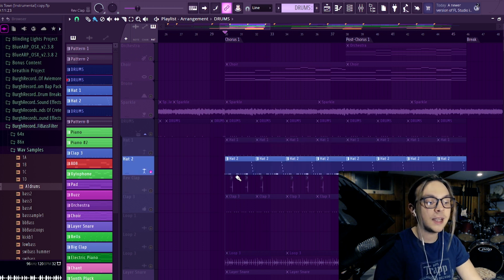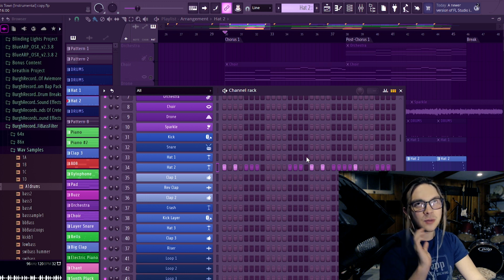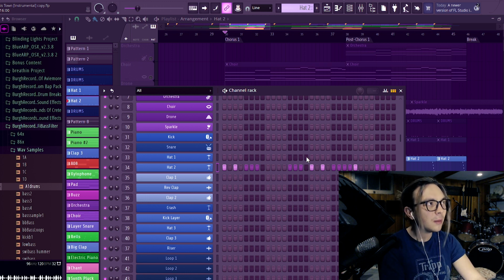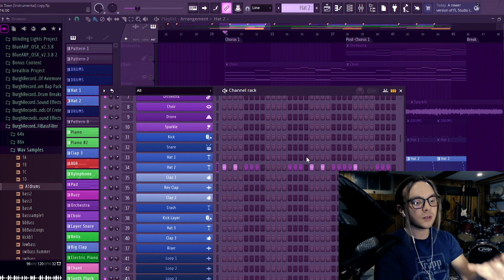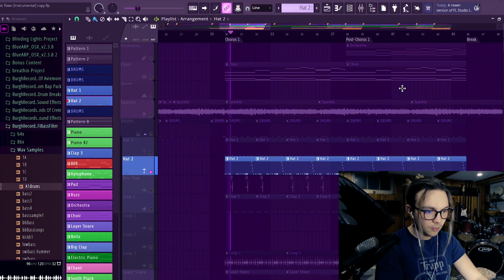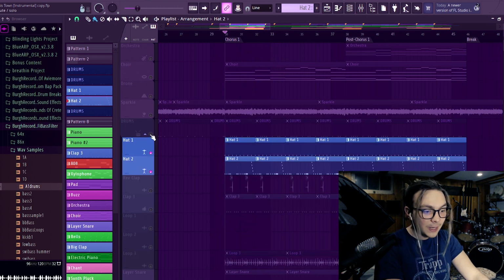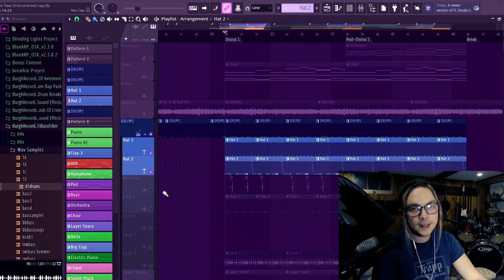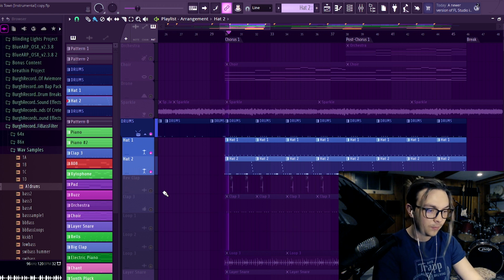And the second hat is a trap hat that I wanted to add because I don't remember what my reference was at the time, but I was listening to a lot of hip hop music and indie music, and I kind of just blended the two. So this is what happened back in 2020. And so basically the entire drum loop is the main drum loop, the foreground drum loop is like this.